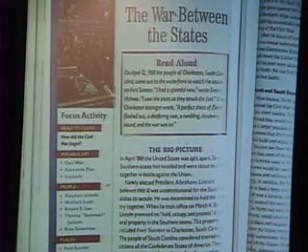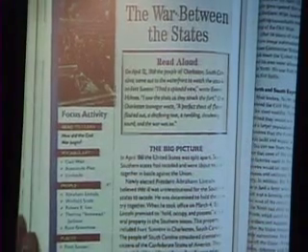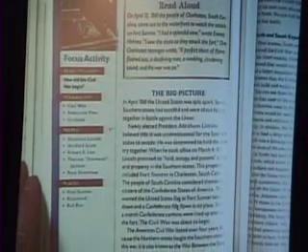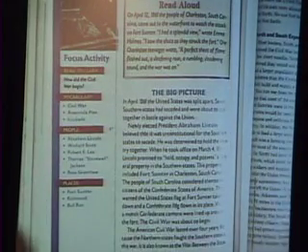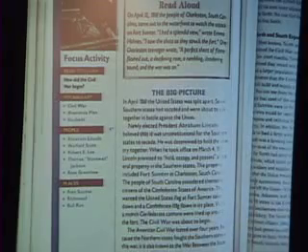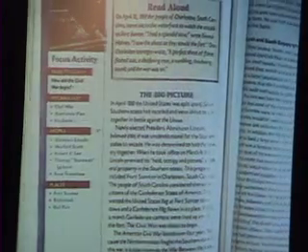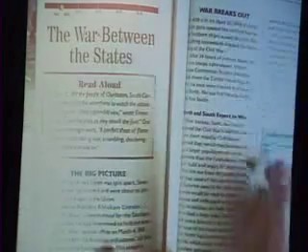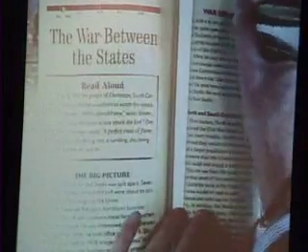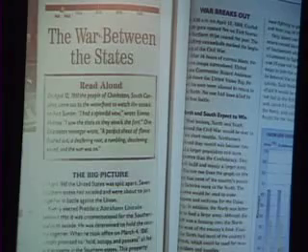The big picture, 1861, the nation splits, while Abe Lincoln tries to hold it together. A house divided unto itself cannot stand. Touch war breaks out on the next page. So led up to war breaks out, we'll introduce some sound effects and some mnemonics, create some imagery. War breaks out!